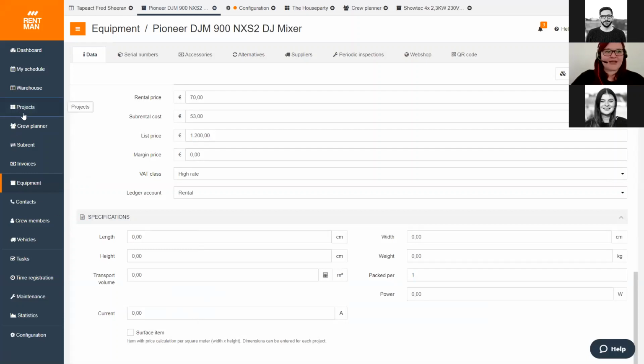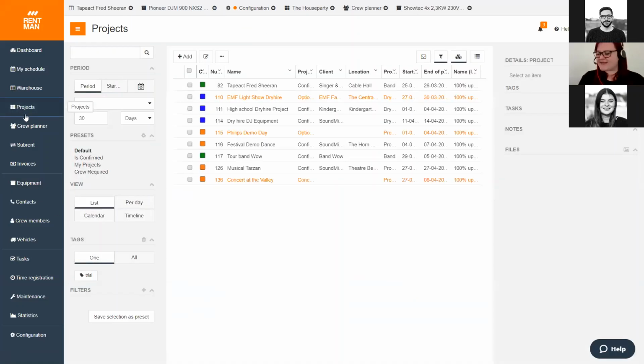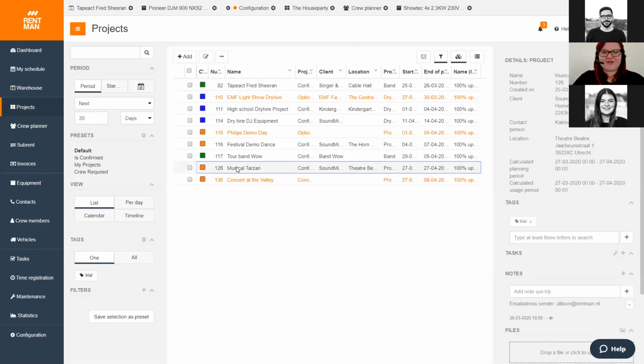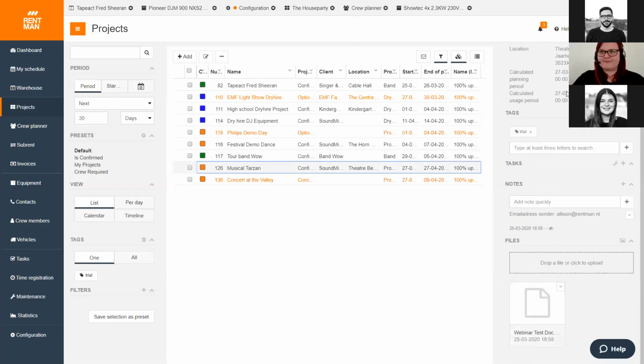Okay. Next, we're going to move on to our projects, and you may see some similar information that we've already shown before, but I want to focus on some tips and tricks here in the project. So what I'm going to do first is show you a little trick that we have in the software that you may not know about. I've selected a project here, and I'm going to scroll down to the bottom. What you'll see down here at the bottom is that a note has been added from an email address, which was my email address. And I also have a document already added here.